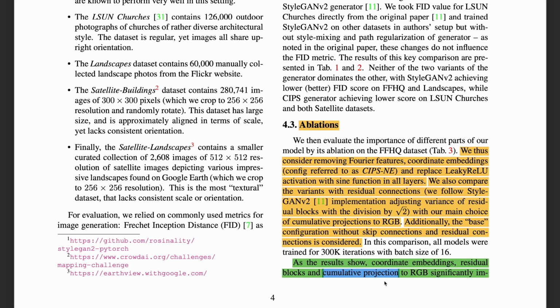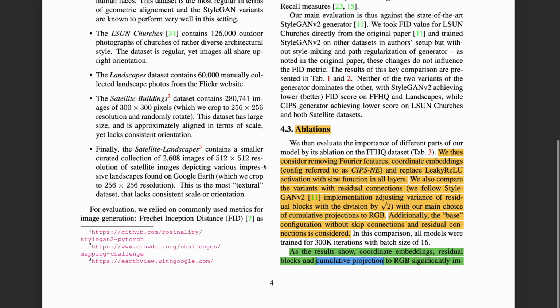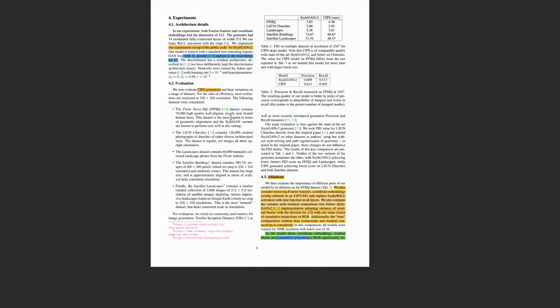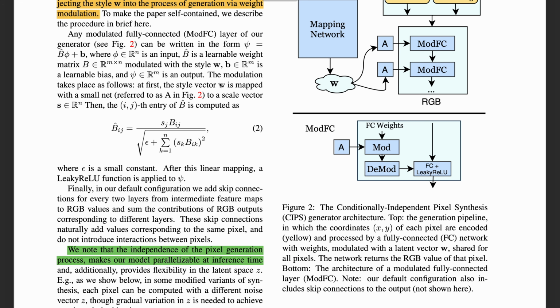Residual, cumulative projection to RGB. Basically what they do, we did not discuss that. I think it's explained around here. If you read the paper, that's just explained here. Basically they use a lot of skip connections directly to the final RGB value. So let's say you have layer 1, you have some skip connections to the final RGB value, and you have that for many blocks.